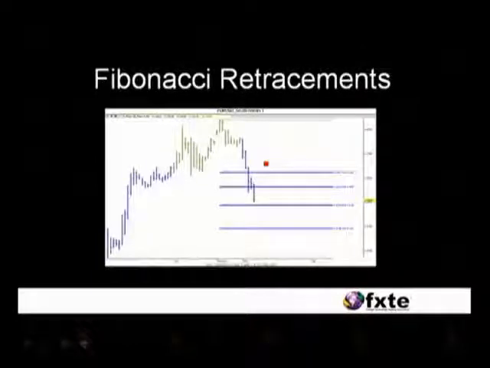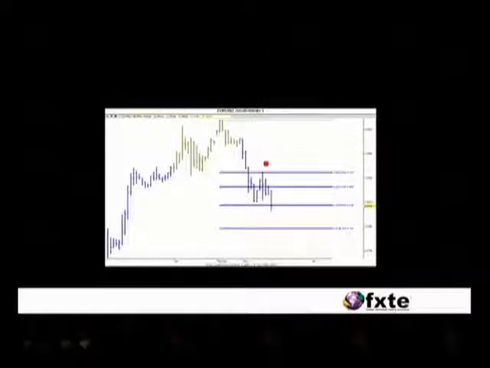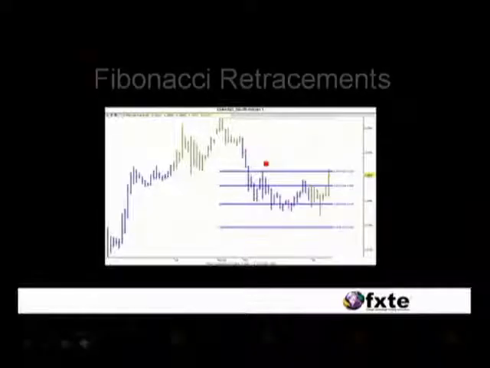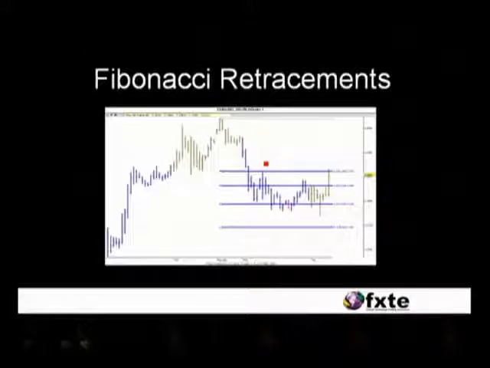Now we're looking at 61.8. Maybe it's going to stop there. Let's see what happens. Okay, it looks like it might be bouncing on 61.8. So at this point, we can toss 38.2 and 48.6. We're looking at 61.8. It might find support there. Okay, obviously that's the number where we find support, and this is an example of how Fib retracement lines can be plotted on the chart and show us where we can find support.